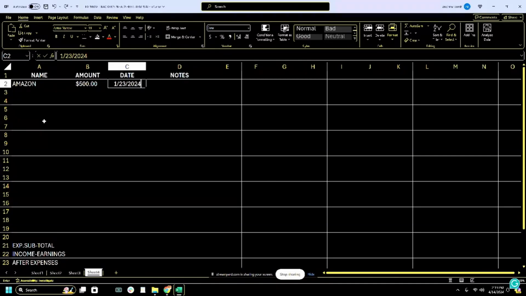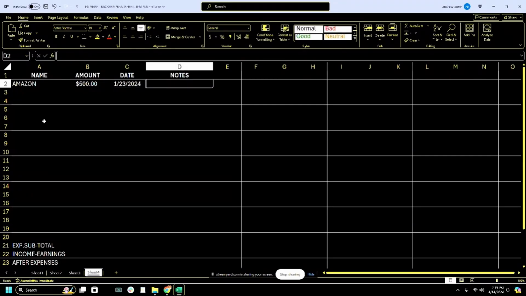So when it comes to your notes, when it comes to purchases, you want to try and include as much information as possible. As long as you have your receipts, you can be a little vague on it. For instance, you only have so much room on the paper.